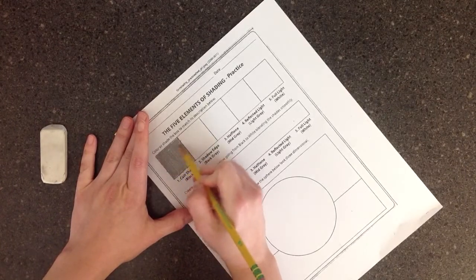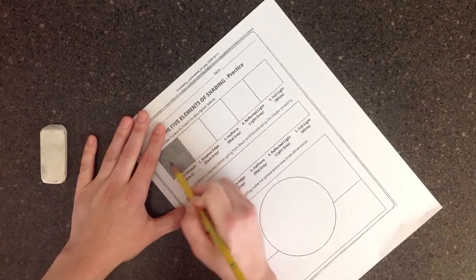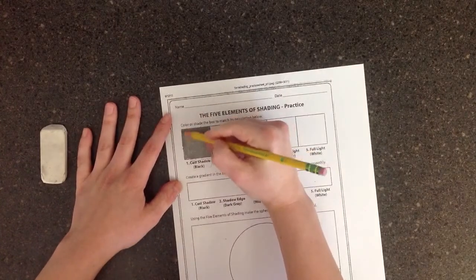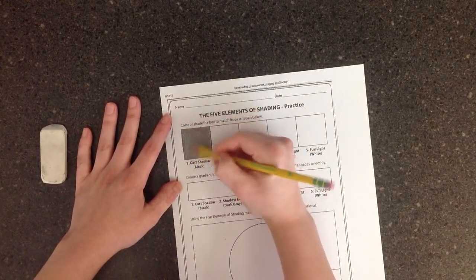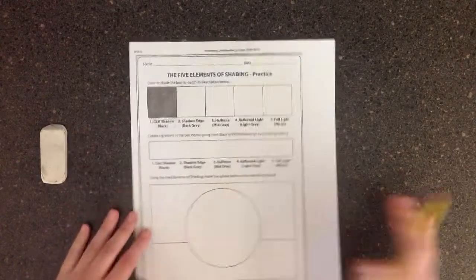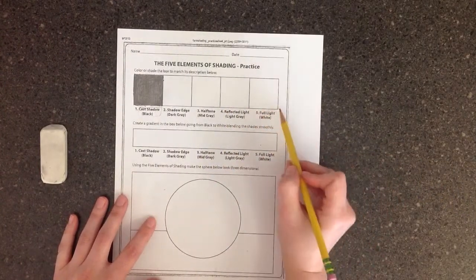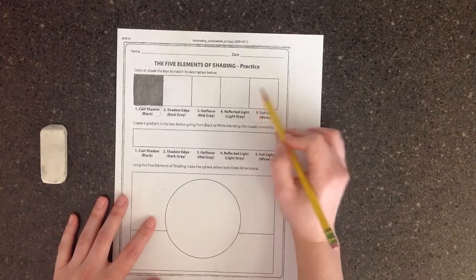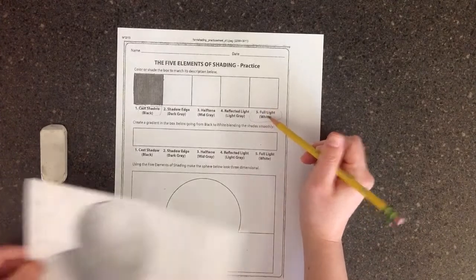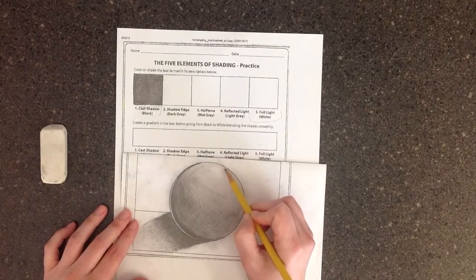And so I started out kind of light, and I'm gradually getting darker, instead of just trying to color as dark as I can from the very beginning. Makes it a little bit easier. Alright, so that would be my first one. And then this last one, number 5, is going to be all white, so you're not going to color anything in this box. And this all white box is the full light, and that's where the light is hitting the sphere directly, so there's not going to be any shading there.